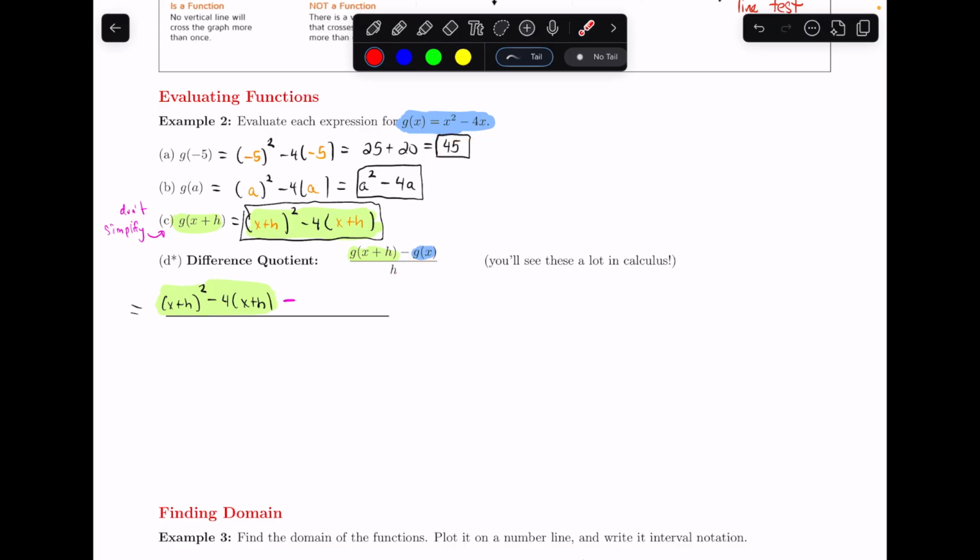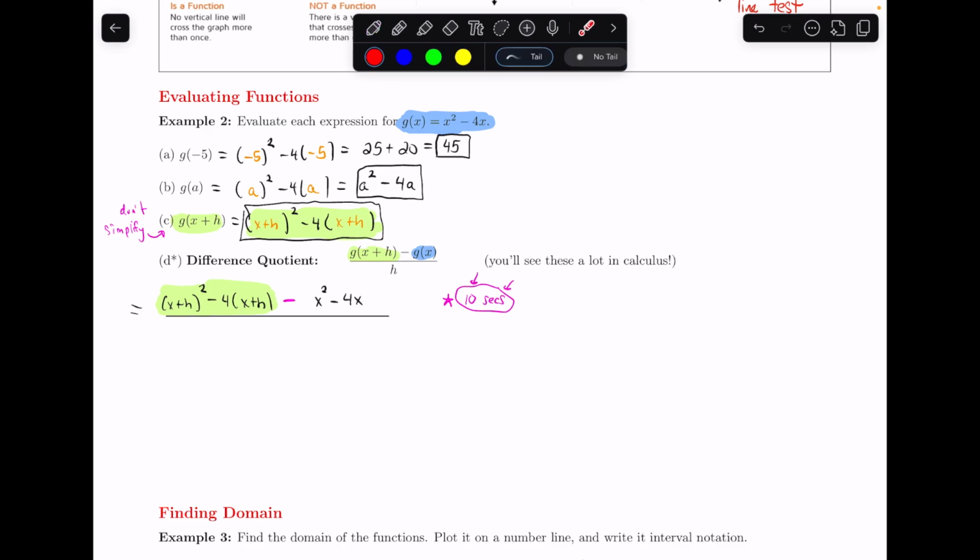When I first write it, I'm deliberately going to make a mistake to see if you can think and catch what my mistake is. So minus, I'm going to write my g of x, x squared minus 4x. And I've deliberately made a mistake. I want to have you pause the video just for 10 quick seconds to see if you can find it. So pause in 3, 2, 1, pause it, see if you can find my mistake.